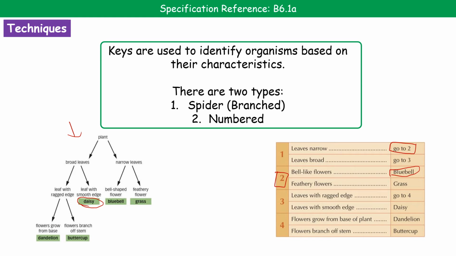They can give you a range of pictures of random little creatures and a key and ask you to identify a certain one of them. Just work your way through it nice and simply, look at the features that are there, and then eventually you'll end up with the name.